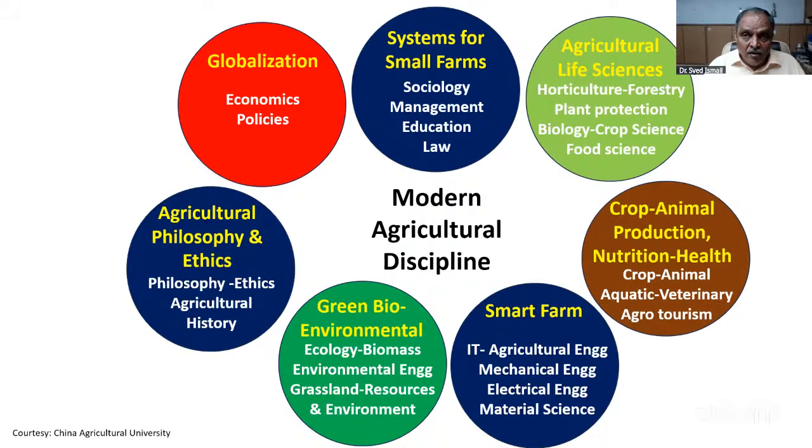You see now the modern agriculture discipline, many countries, even developed countries, have already changed. They don't have vertical silos anymore. For example, if they want to do a project, they don't have only agronomists or soil scientists doing the NRM activity. No. They call even a mechanical engineer, not necessarily an agricultural engineer. They call a civil engineer. They form a team of expertise together to solve the problem in the field.